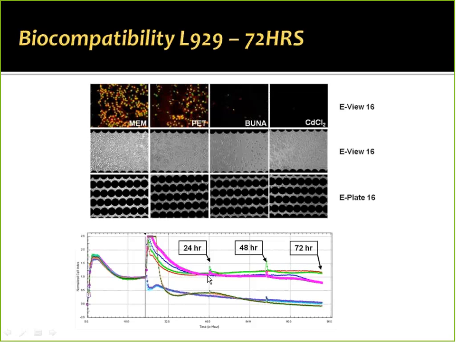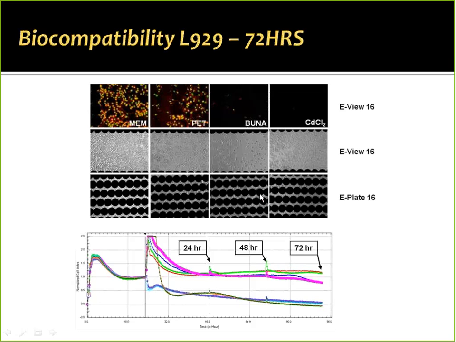All of the samples were read by the xCELLigence at 24 hours, 48 hours, and 72 hours. And what you can see is that it doesn't matter which plate you use, E-view or E-plate, you get the same cell index value. So there is no negative response to having these 4 different microelectrodes removed from the plates, which I'm sure ACEA had already validated on their own before launching the product. But it's always something that is nice to repeat in the laboratory to be absolutely certain that our results weren't somehow impacted by the change.